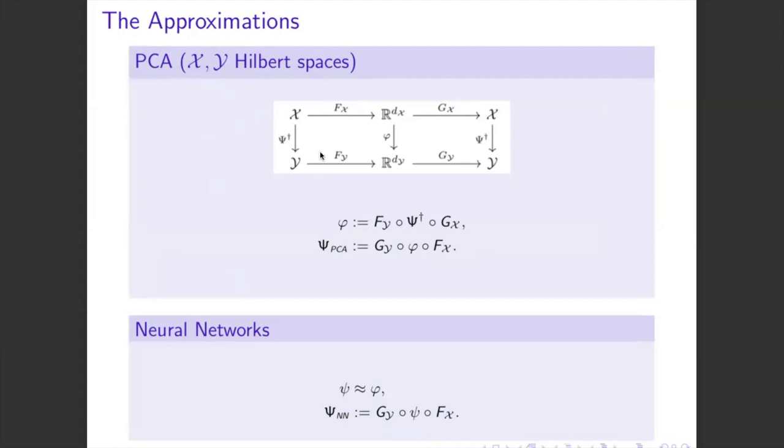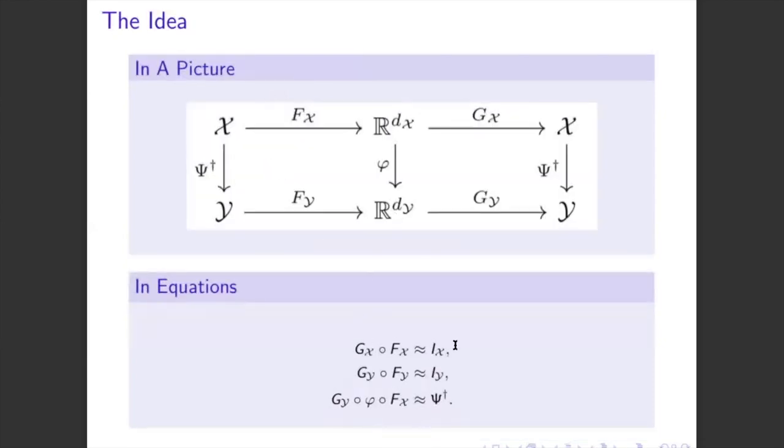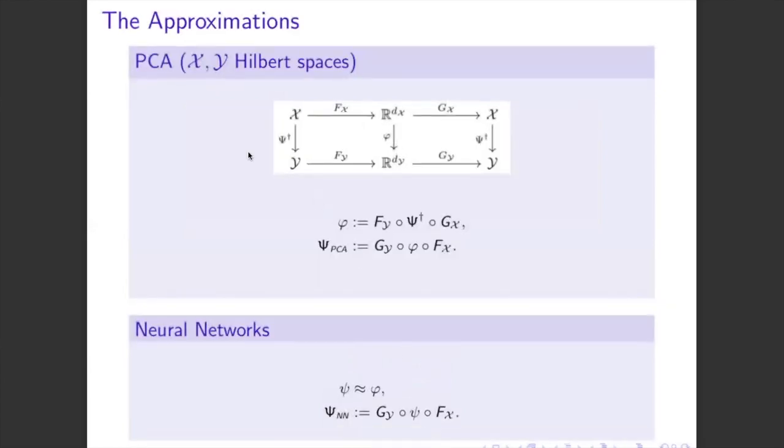Now, principal components analysis corresponds, remembering that there is a measure mu on X and it's pushed forward under psi dagger on Y, to an eigenvalue problem, which characterizes aspects of the properties of the measure mu. Under moment conditions on the measure mu and its push forward under psi dagger, this gives rise to approximate factorizations of the identity of the form here with controllable errors. And those controllable errors depend on the precise properties of the measure mu, moment decay, and so forth. So using principal components analysis, we identify approximate factorizations of the identity.